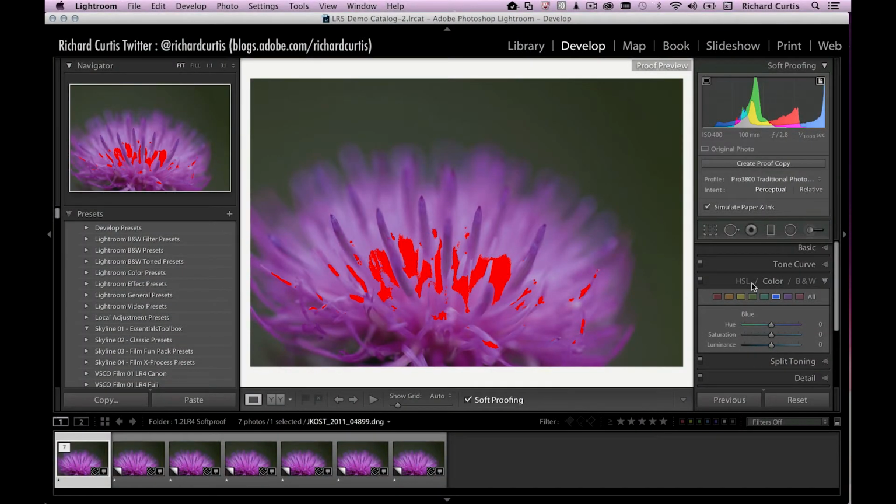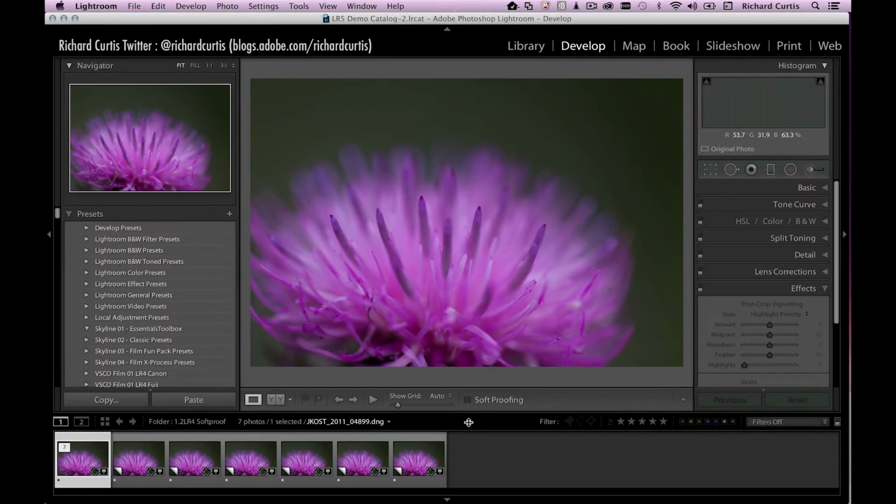Now, sometimes when you print, some of the colors won't come out right, and that's because they may be out of what's called a gamut. If the colors don't exist inside that gamut space, they get clipped, very similar to white and black clipping, and it means those colors won't print properly.